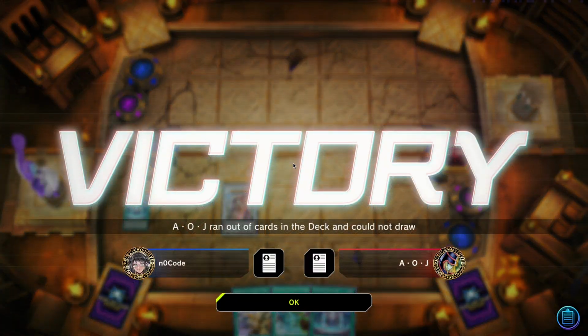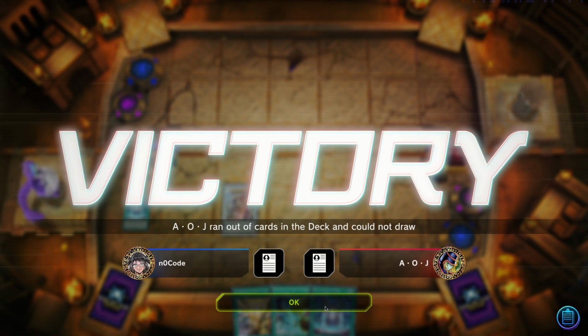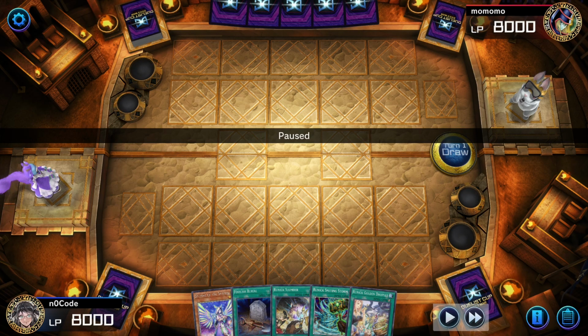As you see, this deck is very cohesive. However, you need to have Runick Fountain. If you do not have Runick Fountain, your cards might be dead in hand, so protect your Runick Fountain at all costs. And here we are with the second replay.